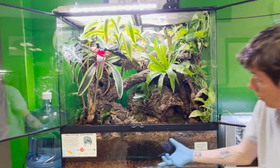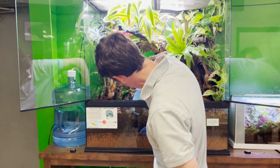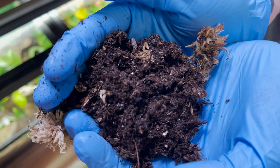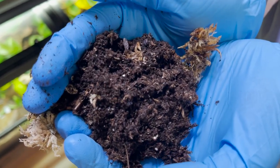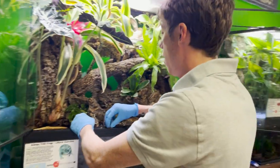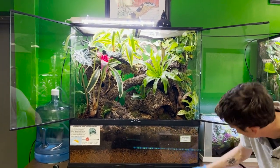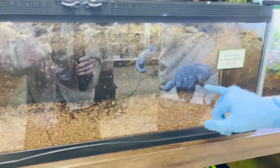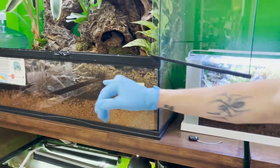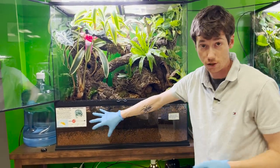I just wanted to show you guys how well this terrarium is doing. I'm going to pull some of this substrate out — you can see how well everything is doing: it's not too wet, it is maintaining its humidity value perfectly well. I picked up one scoop and I'm already seeing isopods, which is a really good sign for a terrarium set up as long as this one. Another really good sign is that we can see extensive root systems here — throughout all four sides of the habitat you can see the root systems growing all the way down to the substrate, which tells me there aren't toxic or oversaturated sections of the substrate that could potentially harm your plants.